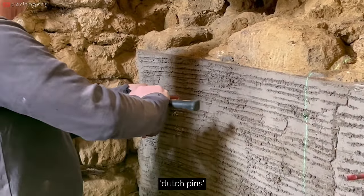The other end of the new landing beam is going to sit onto a small concrete pad, so I set up some more shuttering and added some OSB so the pad would finish 20mm back from the finished wall surface. I then tried to make a small batch of concrete, but made the rookie error of adding too much water, turning it into soup, and then had to wait a few hours for it to stiffen up. 2 hours later.